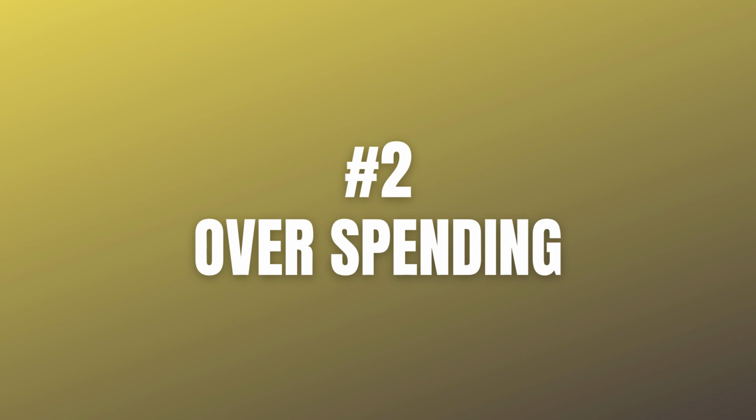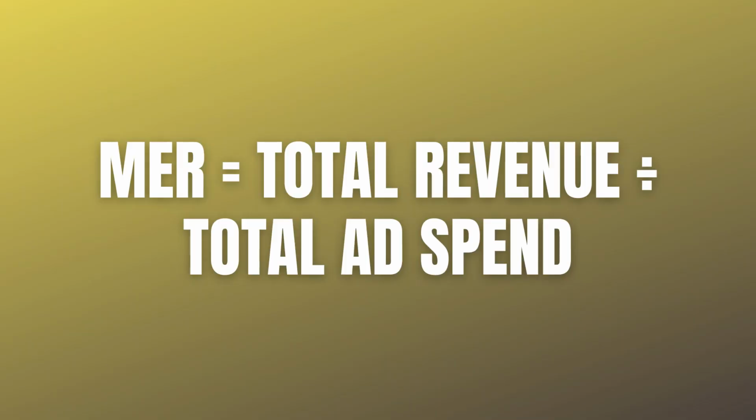Now, on the flip side, you could be overspending. You'd be dumping too much in advertising without seeing proportional revenue, which can lead to wasted bucks. So without using MER as your guide, it's hard to tell whether you've hit the tipping point where more spending simply isn't effective. So you could be throwing more money at something and the MER is still maybe at 1 or even less than 1 and you're losing money.